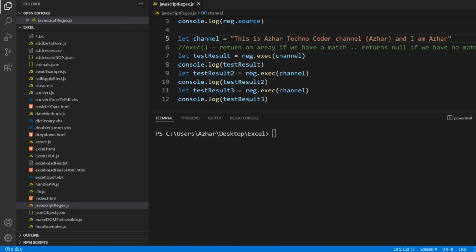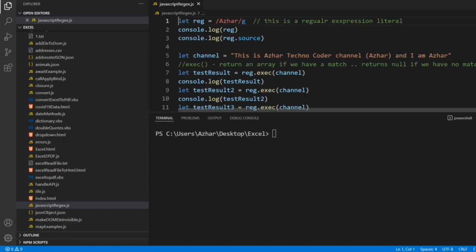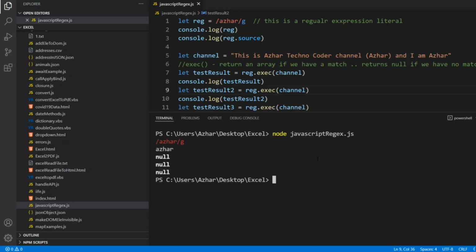Now, what if I want to see, okay, you have given the global one, Azhar, so you have matched this. What if it is like this? I have given small Azhar with everything to search here. Will it search? Let us see. It is saying null, it is there in global, it is null. It is not searching at all because this exact match is not there.